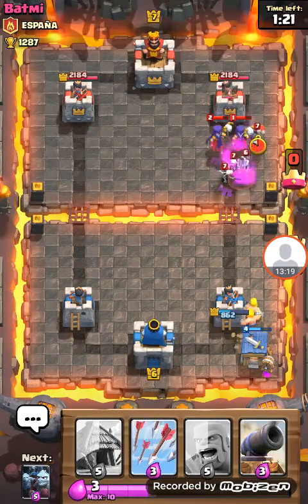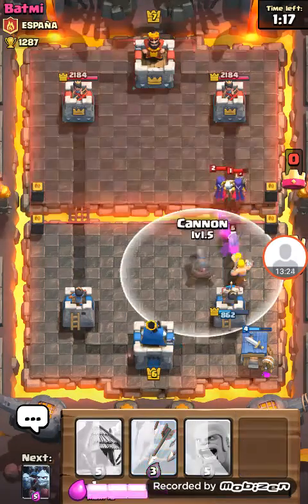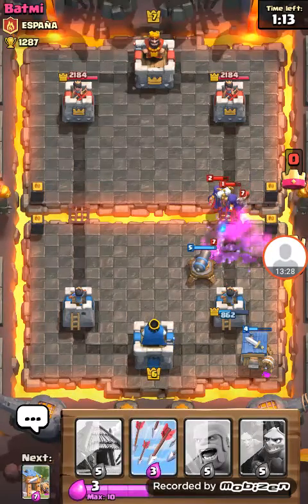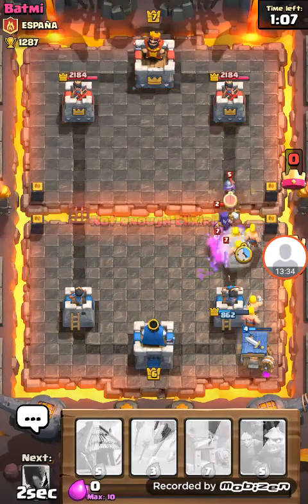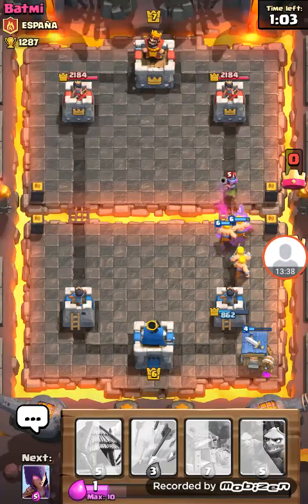Don't go after baby skeleton. What are you doing? What am I supposed to do against two witches? They just counter everything. They just send out more and more skeletons. I can't do anything. What am I supposed to do? I guess I could sit down the barbarians, but the witch is going to kill them all.